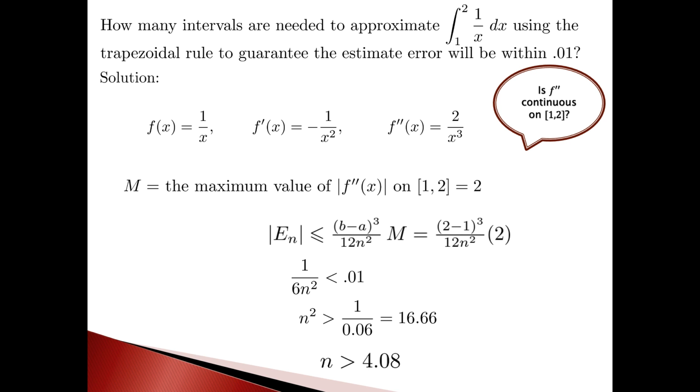So if I want to get the answer to this integral to within 2 decimal places, then all I need to do is do the trapezoidal rule, but I need to use more than 4 subdivisions. So I have to break it at 5 places. So I'll start at 1 and go to 2, and I'll break it up in 5 places. And if I do that, I'll get an answer from the trapezoidal rule, and that'll be great because the answer will be right to within 2 decimal places. So this gives me another way of finding out what log of 2 is to within 2 decimal places, just by adding up some values of 1 over x.